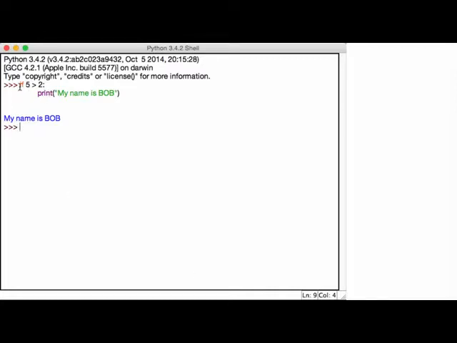5 is greater than 2. Now let's bring this back one more step. So if 5 is greater than 2, print Bob. What if it's not? Else, what do we want? Well, if 5 isn't greater than 2, then let's say, print the earth has collapsed. So obviously, if you think about it, 5 will always be greater than 2. So this else statement will never be run.